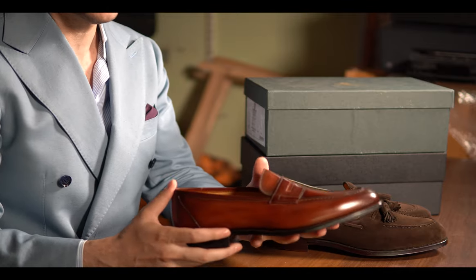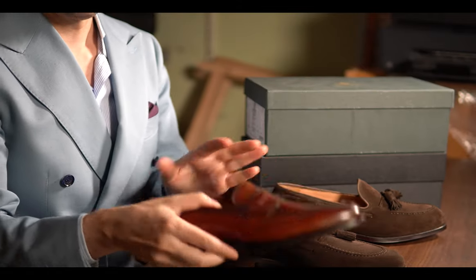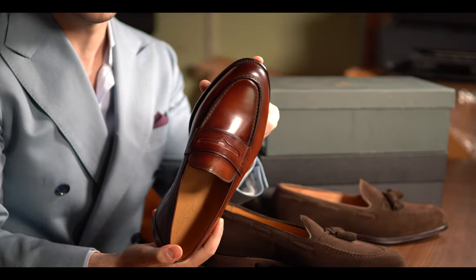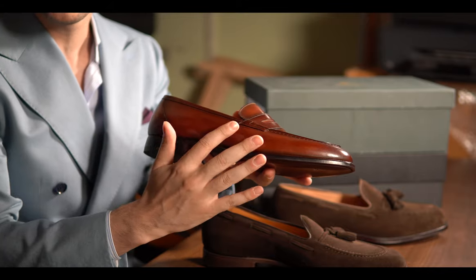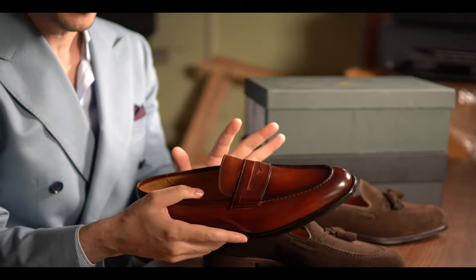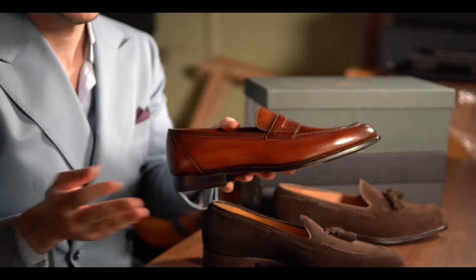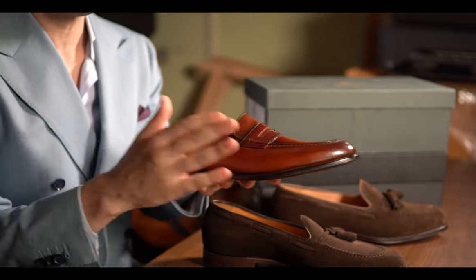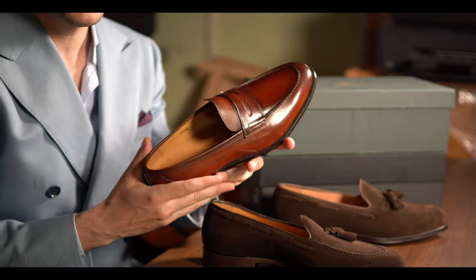Great patina work, Goodyear welted, 100% made in Portugal, with great materials and sharp lasts. The first model is the 9176 in wine shadow patina. It's on a sharp almond last called the 362, with a leather sole and a blend of burgundy and brown. It's patina, so the color varies a bit. It's very dressy and versatile — perfect for chinos, suits, and even shorts for a nice summer Friday night. It's a very classic style, but what makes it stand out is the patina and the sharp last, which set it apart from the rest. And the price? This costs just $289.